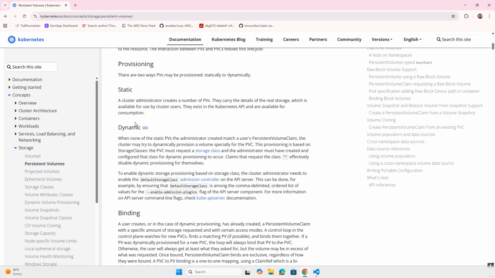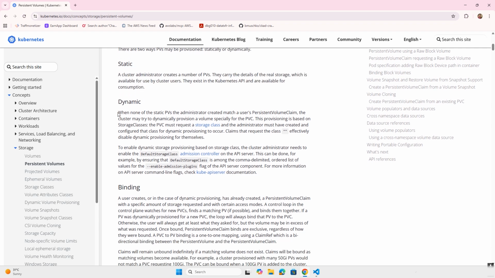If you choose the dynamic path, otherwise, if you define a storage class value, then it would choose the dynamic allocation path. For static, you have to keep the storage class empty.